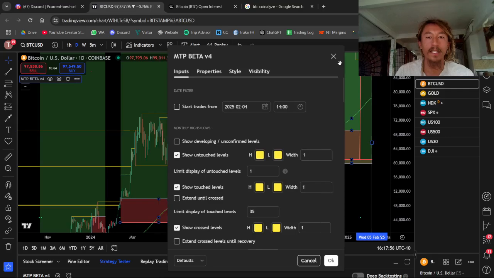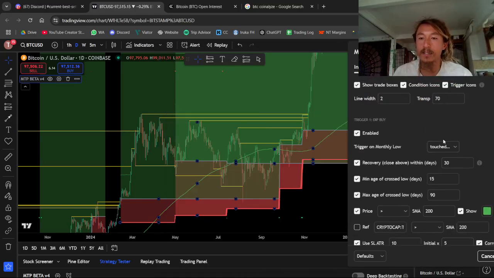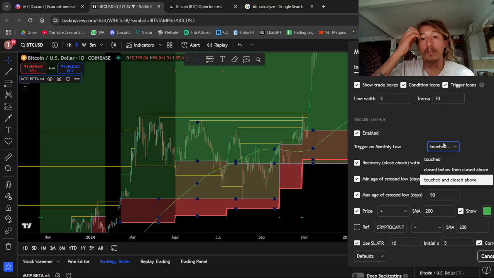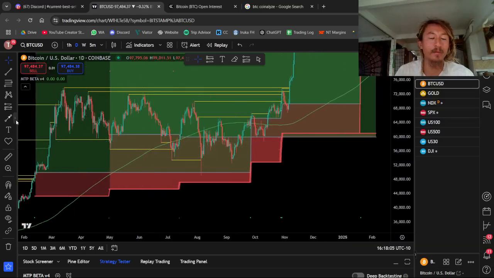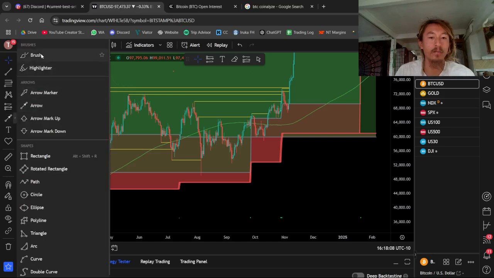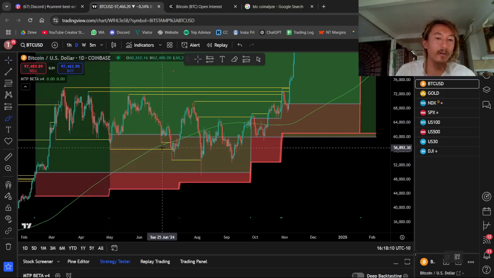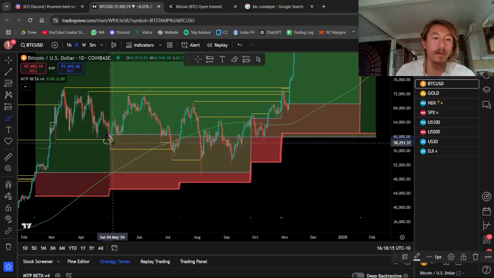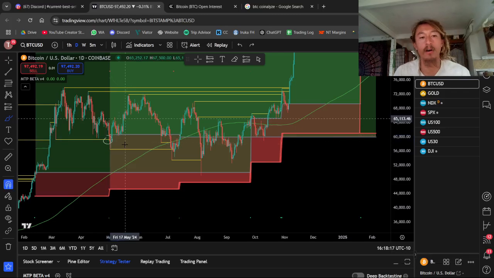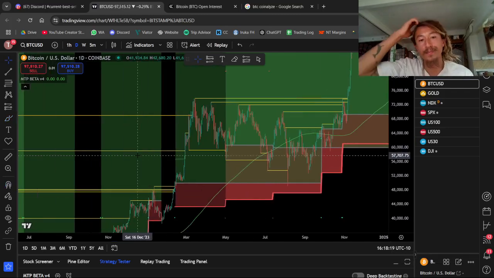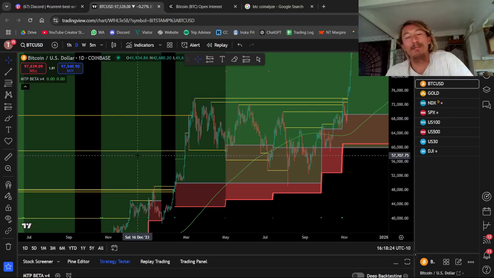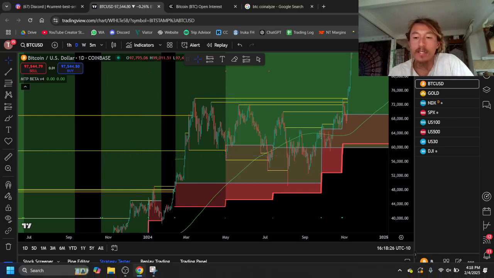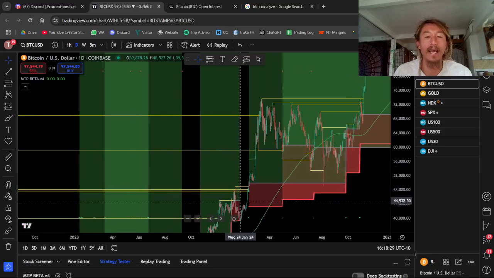Now, for our settings, when it says touched, closed below, then closed above, or touched and closed above, it means, okay, what happens when price hits the low? So if it's long, no matter what happens, if it touches the low, we go long. Or we want price to close below it on the daily, then close above it. Also very important. If I didn't say this, I should have said that in the beginning. I wish I had. This is need to know. It needs to be in the daily time frame. It has to be daily time frame.